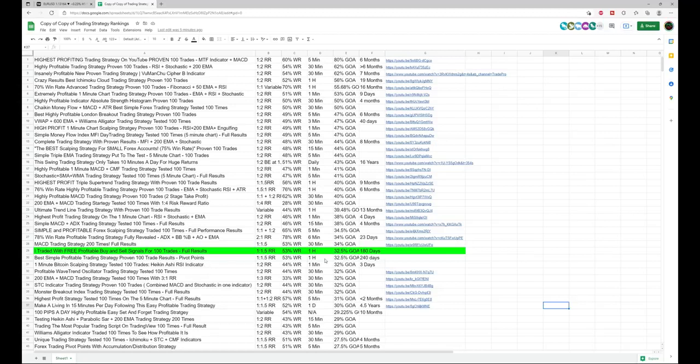So kind of weird. This one falls at the top, even though it has the exact same results as the one below it, just because it happened in 180 days and this one happened in 240 days. So, you know, slightly faster is a little bit better, seeing as all other things are equal. So that's pretty much it. This one's fallen in that middle to upper tier range on the ranking spreadsheet, so doing pretty well. And yeah, I think it's quite a viable strategy to take a look farther into and try and optimize it for better results and also long-term success.